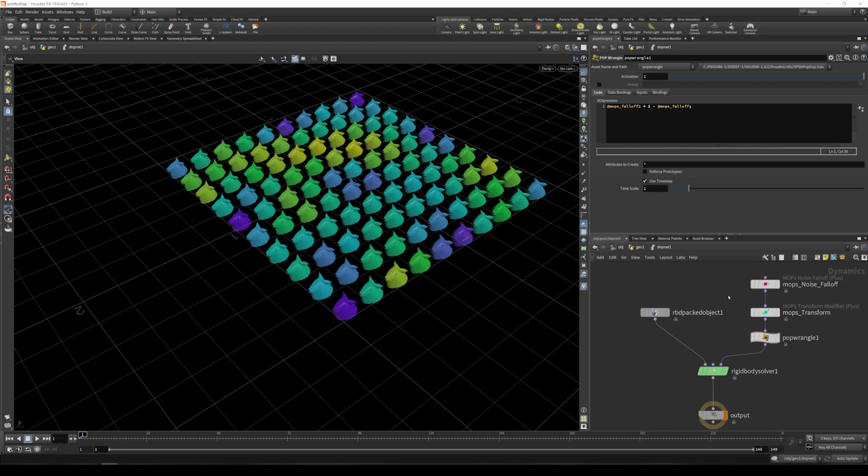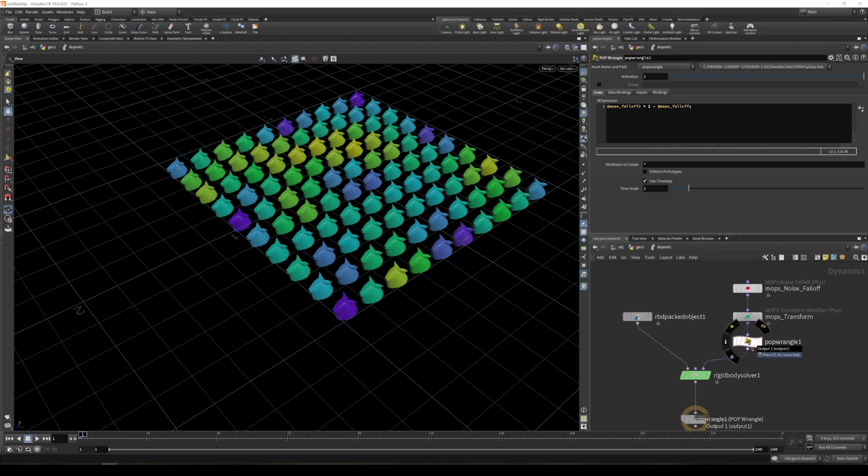In DOPs, the way things are ordered is a little bit weird, and nothing really happens until the solver decides that it happens. So the safe way to go about this is to keep these variables separate so that I'm not overriding anything. I know it can get confusing, and it might not necessarily be an issue in this case, but this is my way of kind of playing it safe.